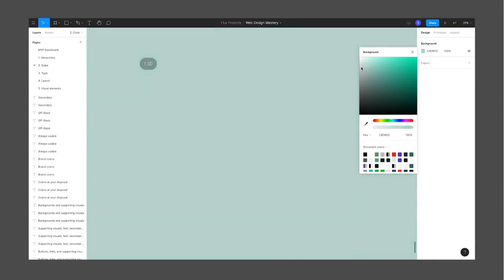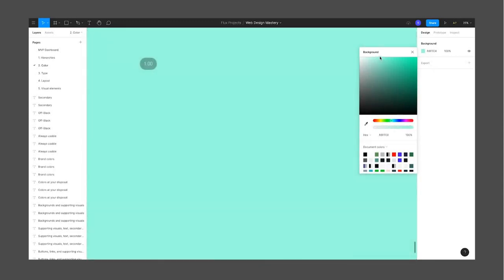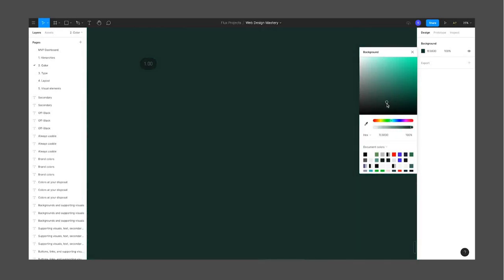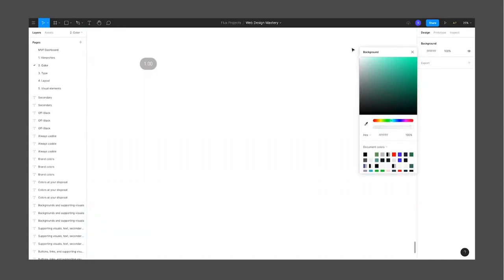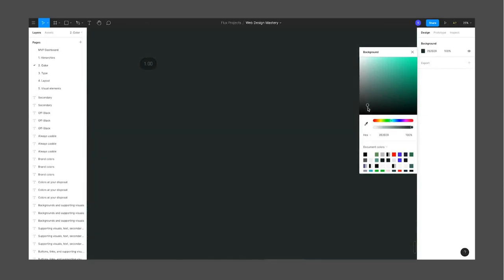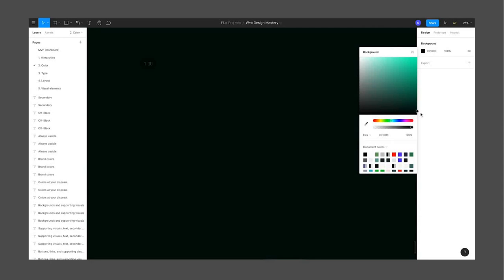So this is what happens if we go from left to right. And if we go from top to bottom, that's the brightness. If we're here at the top, it's very, very bright. If we're going down here, it becomes very, very dark. So at the top here, no color, no saturation, and the most brightness is white. And if we're taking something with no brightness at all, it's dark.